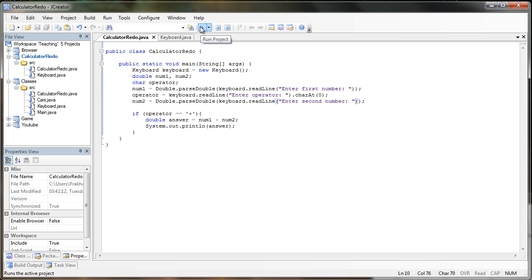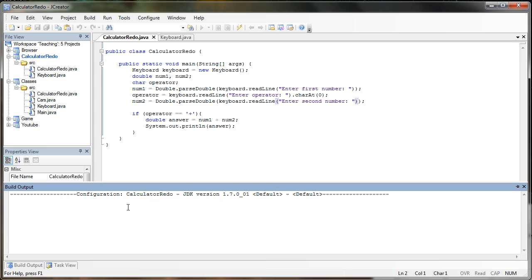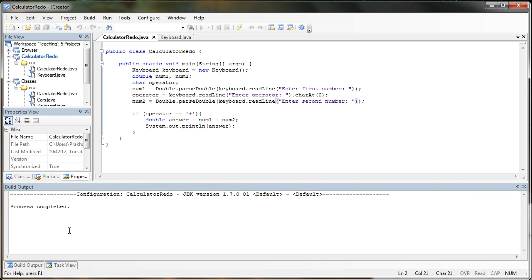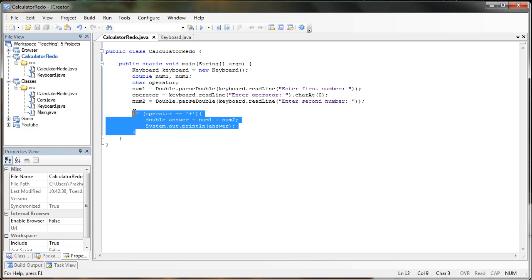These kinds of mistakes should not be happening at this point. Okay, there we go. So now it works. So it should work for our plus sign. So 5 plus 3 gives us 8. Oh, beautiful.